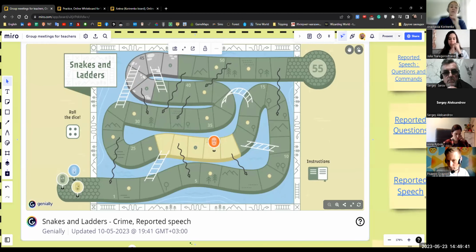You can use a game like Snakes and Ladders with passive voice, with reported speech, with conditional sentences, with whatever you want. Just make it fun for the student to see who will win, and you both take part here. So it's not just the student talks and practices, but he also sees it from you. And you can ask your student to check how well you say the sentence. Maybe he can correct your mistake. And if he finds the mistake, he can have some extra turn, for example. So praise your student for good work, and it really might help.